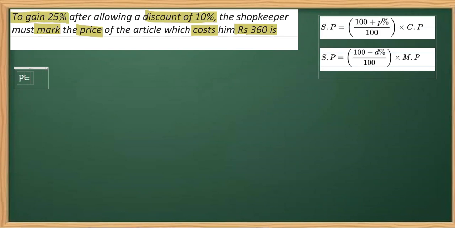Now as we read the question, we know the profit percent, so we say profit percent P is equal to 25%. Next we have the discount, denoted by D, D is equal to 10%. This is the discount percent. It's also another information, the cost price that we have, so we know CP—that is, CP is given as 360.